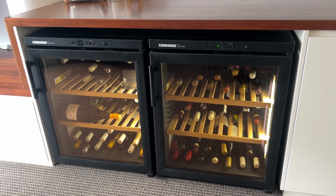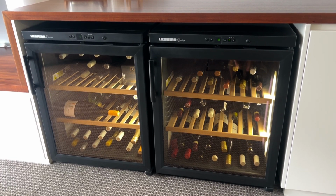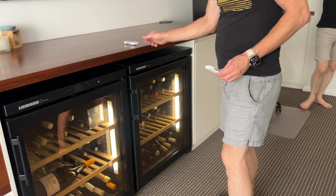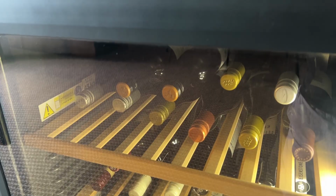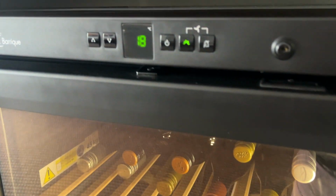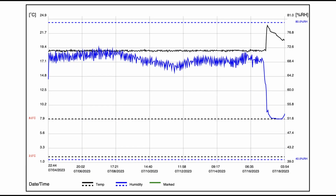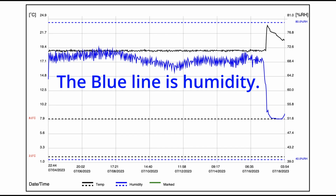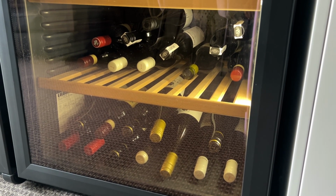So the reason I bought these devices was because I own a pair of wine fridges, and I wanted to make sure that they were controlling the temperature and humidity correctly. And I bought two of them so that I could compare what was happening with the temperature inside the fridge to what was happening with ambient conditions at the same time. Now, it turns out that the fridge does an absolutely excellent job of tracking temperature, keeping a very controlled temperature. And based on the data I received from the units, I do not believe it's actually doing anything actively with humidity, but because the fridge is effectively a sealed unit and there's no air exchange with the outside world, the humidity is pretty constant. So I found out what I want, which is that my wine's being taken care of.